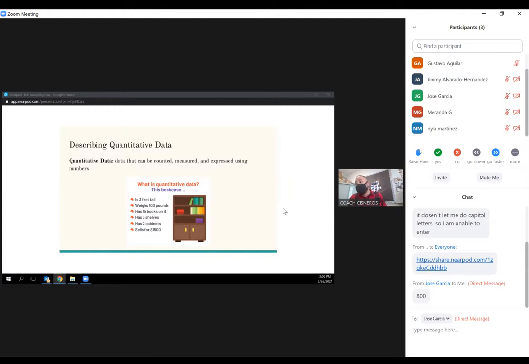What grade are you in? Depending on the way you number that, it could be 1 through 12, which is quantitative, or it could be freshman, sophomore, junior, senior, and that could be qualitative. But quantitative has to be a number answer. Make sure that you're aware of that, because when you do surveys later in this unit, you will have to have a question that's quantitative on your survey.